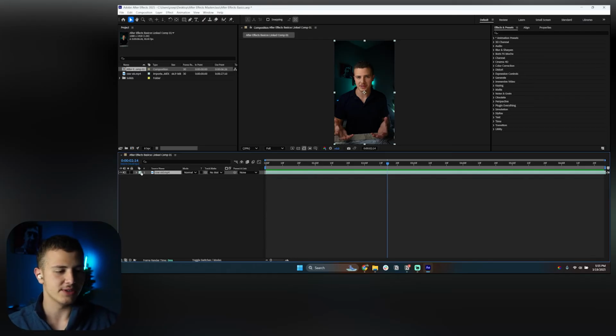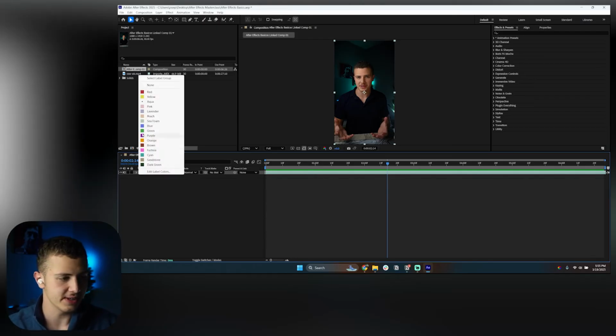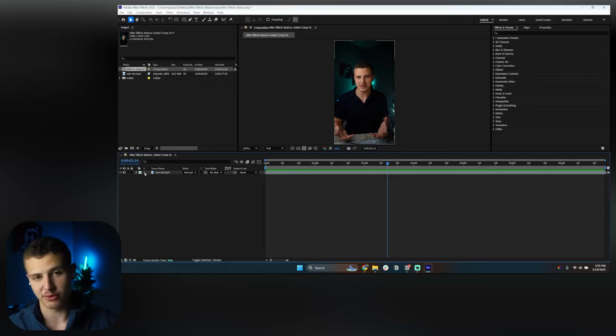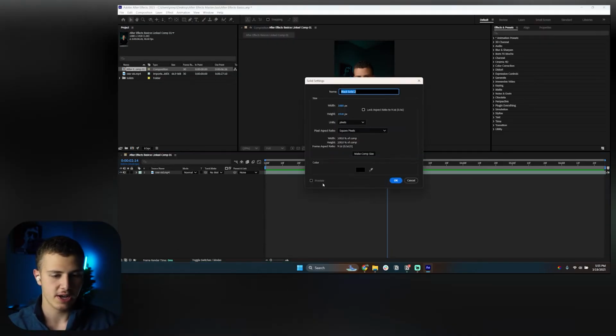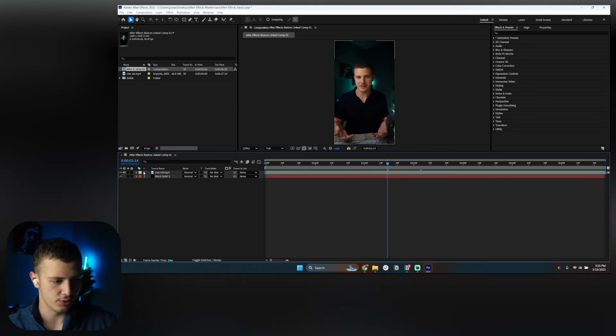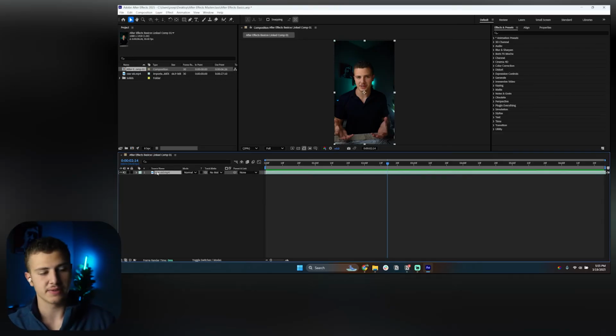Now, to the right of it you've got the color of the layer. You can click on this and change it to whichever color you want. That's not necessarily going to affect anything. And to the right of that, you've got the number of your layer. So if I have another layer over here, you guys can see that this layer is now numbered 2 because it's my second layer, whereas if it's up top, it's numbered 1. Okay. Now, to the right of this, you've got your source name, which is the name of your layer.